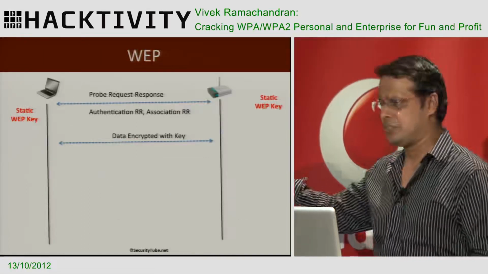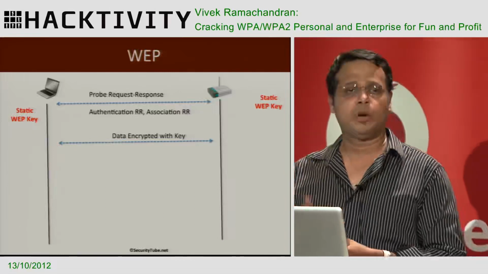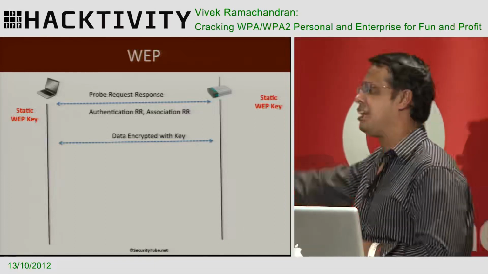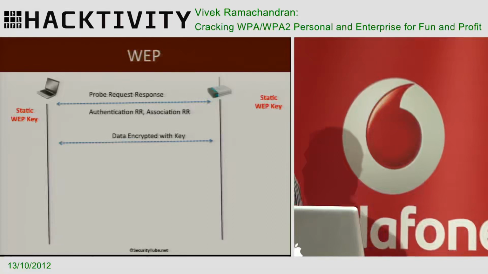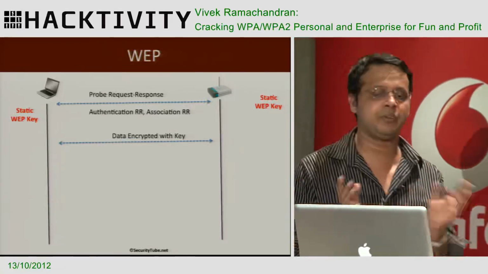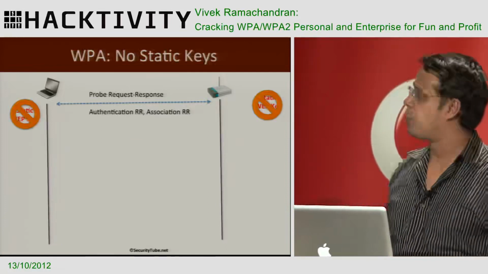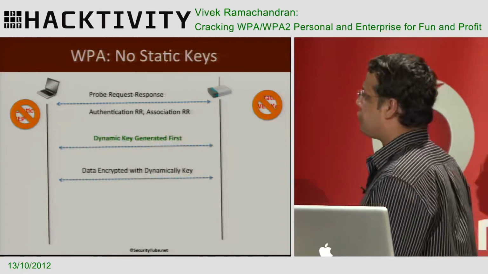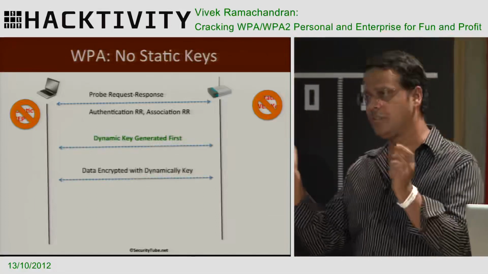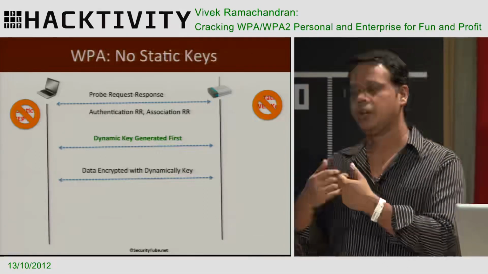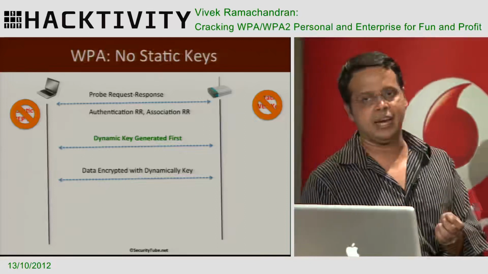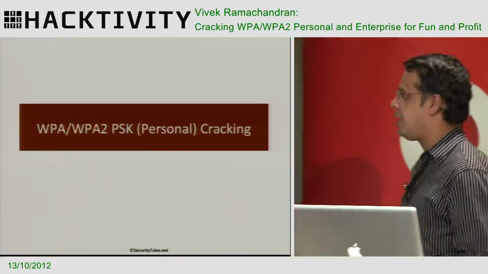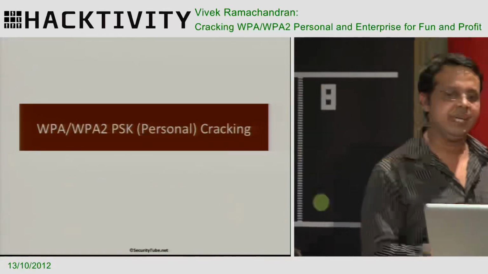Now, what's the key difference? The WPA standard 11i probably runs into a couple of hundred pages. So I've abstracted all that out, and basically here is the key difference. In WEP, we use static keys for encryption on both sides, right? Symmetric encryption. In the case of WPA, we no longer use static session keys. The whole idea is to first dynamically generate the key on a per session basis, use it for that session, throw them away. The next time you again connect, create a different key. Right? So first let's look at WPA, WPA2, PSK or personal.